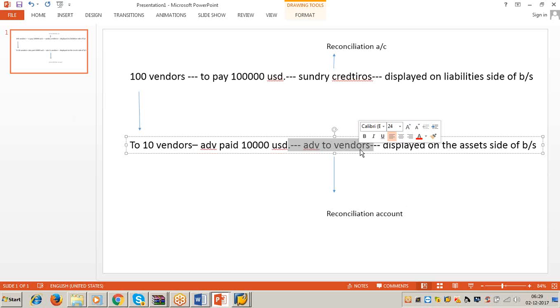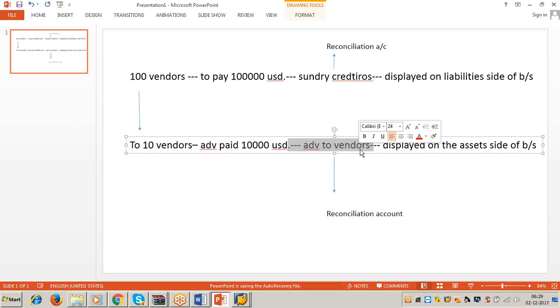So, we have created this advances to vendors account as a reconciliation account. That is what we have done just now. Now, we have to assign this advances to vendors account in every vendor master record, so that when we post an advance in the vendor account, the advances to vendors account is updated. It has to be assigned in the vendor master record.